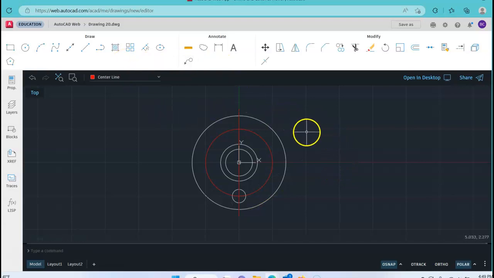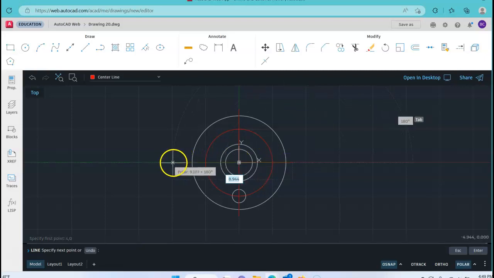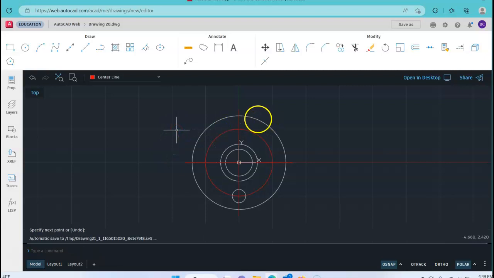Now I'm going to right click, repeat the last command. In this case, now I'm going to be 4, comma 0 for that coordinate point, hit enter, and I'm going to go 180 degrees this way, so I'll be 8, tab, 180, enter, to place that one. Right click, confirm.